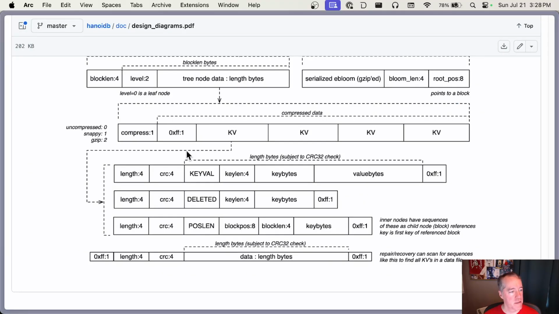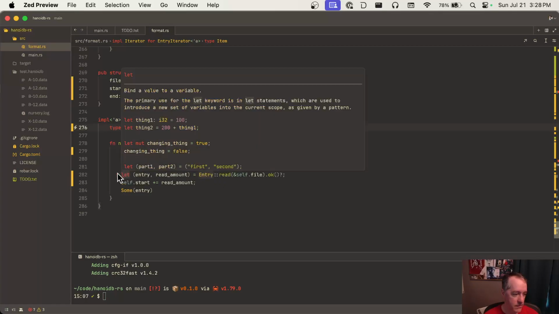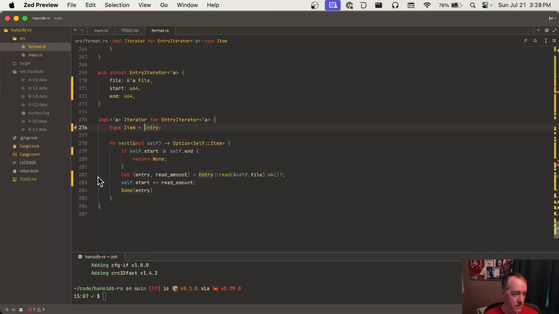The other option is that, rather than option, maybe what we do is result of entry. The problem is that if we get an error clause, then we need to make sure that the iterator doesn't do anything.